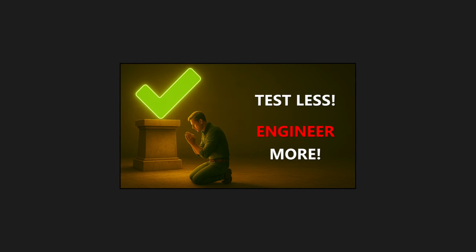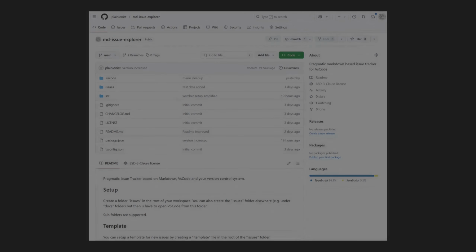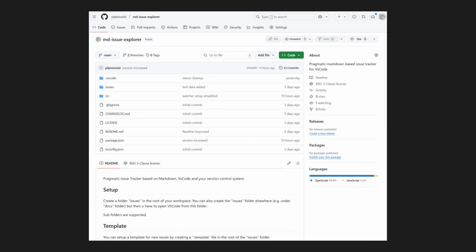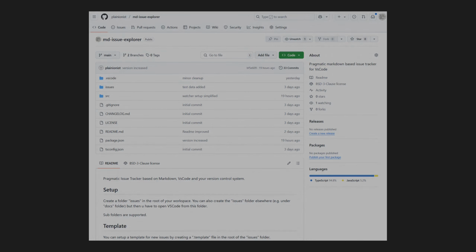Choosing TypeScript was already a solid move. We get type safety and avoid whole categories of bugs by design. I don't think testing the UI of this extension is worth the effort, but testing the core logic definitely is. And when we try to write those tests, it becomes obvious pretty quickly that the current design isn't very testable. You will find an updated version of this extension refactored for testability on GitHub. The link is in the video description.